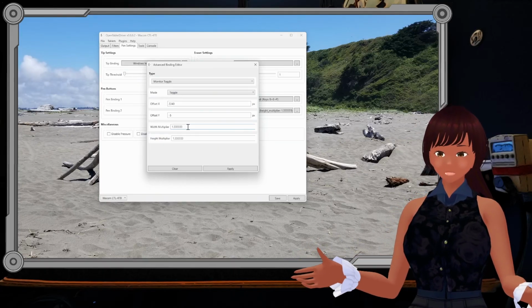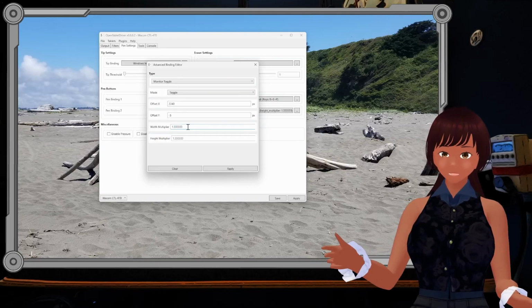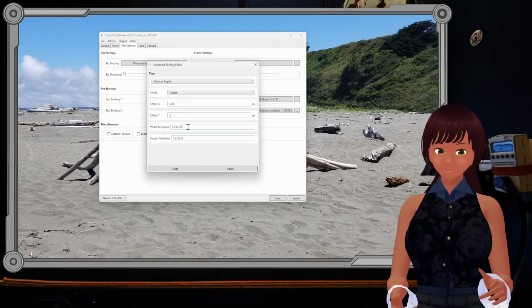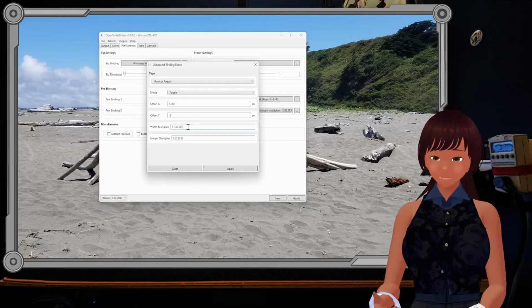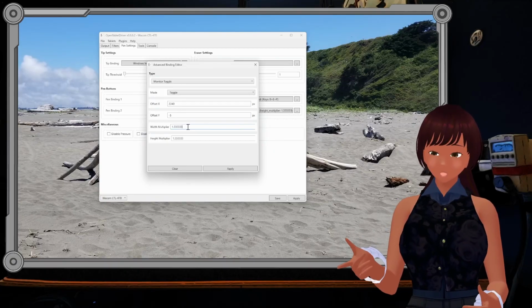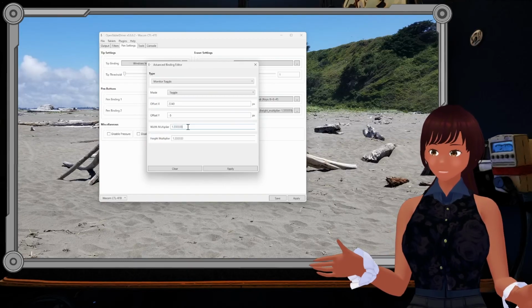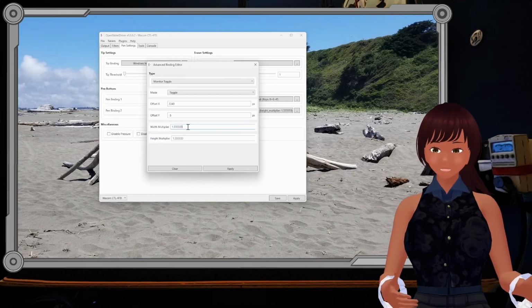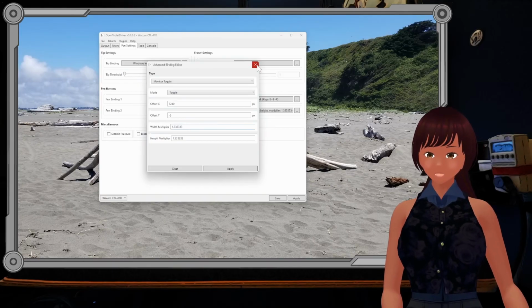And as long as your monitors are equally proportioned, so like standard resolutions, then just putting in 1.3 or whatever multiplier in both the X and the Y, or in this case the width and the height multiplier, will get you a proportionate change in the way that your pen tablet works when you're on the other monitor.